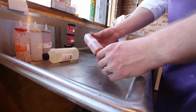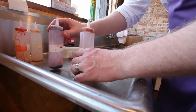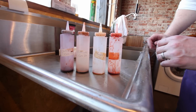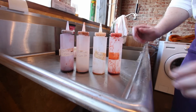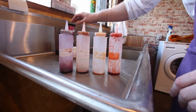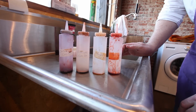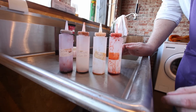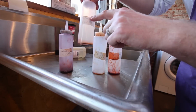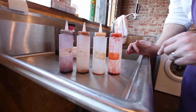So now we're going to go ahead and prepare our dyes, our dye stuffs. And you can see I've got these little guys all labeled out. I was actually using these very same colors earlier, and so I'm just going to leave the bottles labeled the same, and there might be a little bit of dye in there that's not going to hurt anything. But you want to make sure before you get started, label these before you get going. And it is very important to label them because they don't always look like the color that it's going to end up. So like, look, this is butterscotch. That does not look like butterscotch to me. So I'm not going to know what color that is unless I have that label on there.